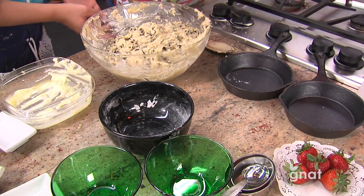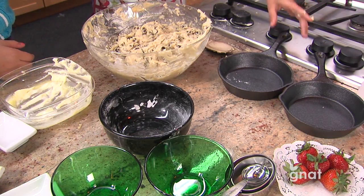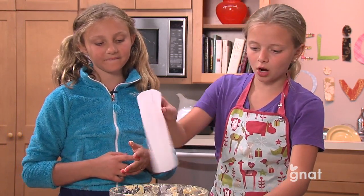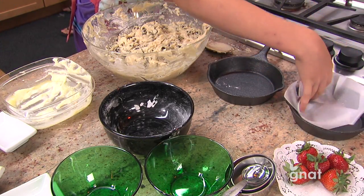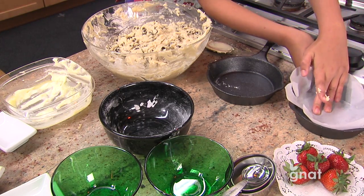Now, so we cut out a circle of this parchment paper. Then we have these little teeny pans. So we put the parchment paper in these teeny little pans.